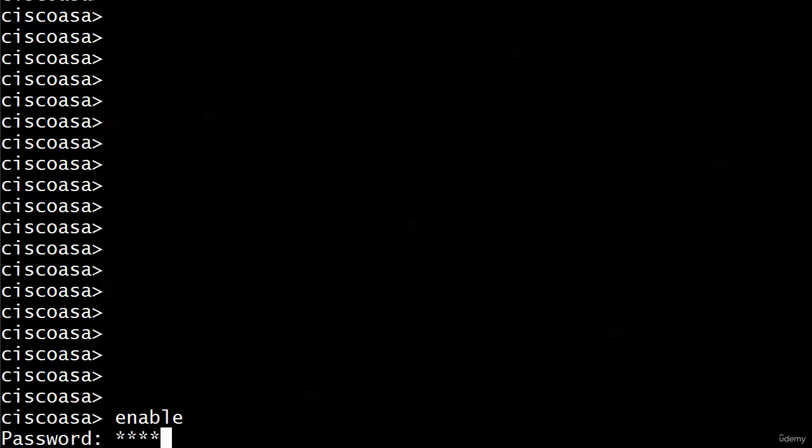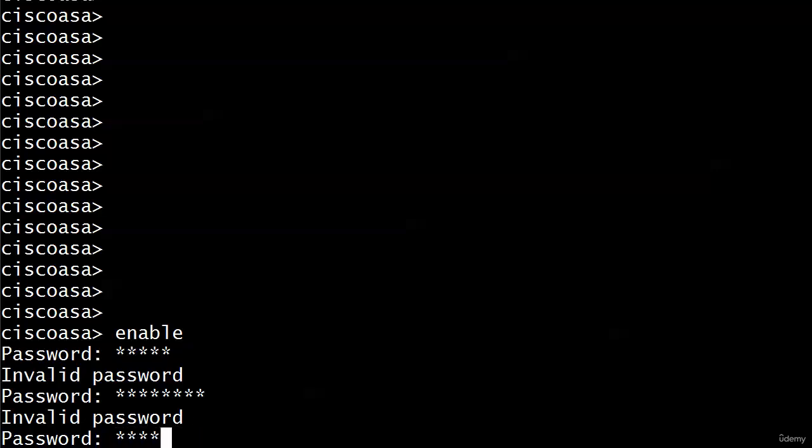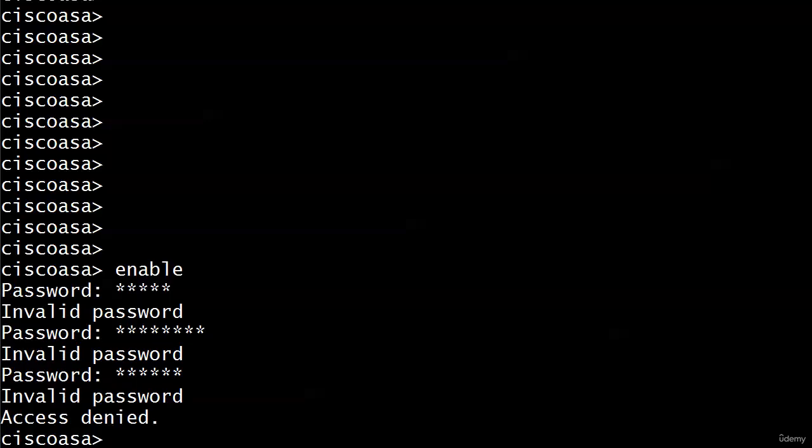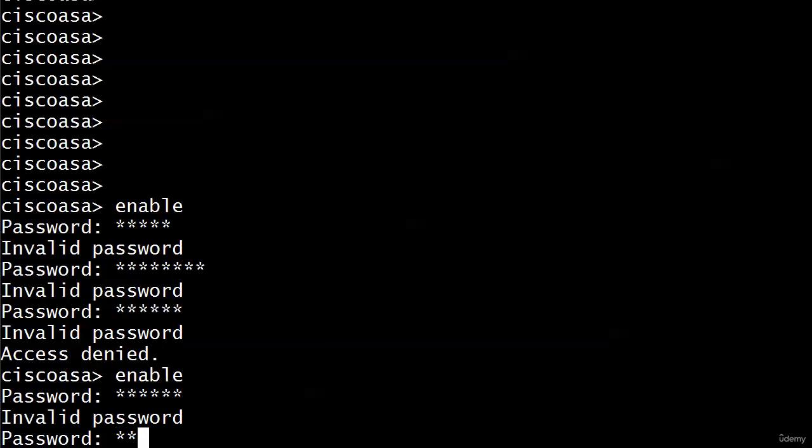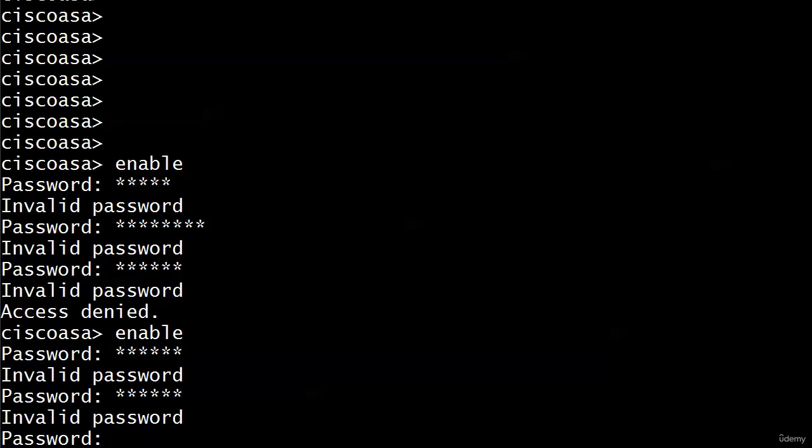Well, we could try Cisco, and also note that we actually get asterisks here on the ASA when we type in characters. It's not that. We could try password, or another awful password, which is QWERTY, and nothing. And the usual applies here as far as the number of attempts, 3 attempts, and that's it. But we didn't get locked out or anything like that. So I could just keep trying. Maybe it's enable. Maybe it's 1, 2, 3, 4, 5, 6. No, so none of the usual bad passwords apply.